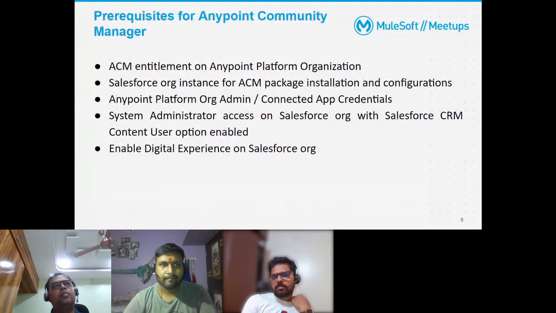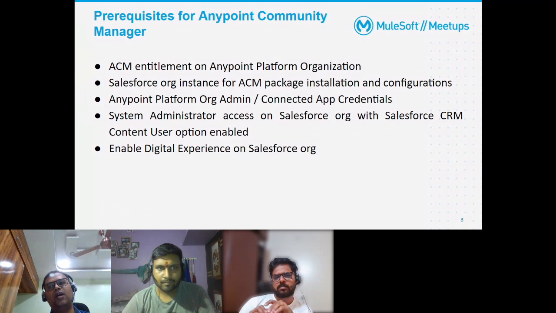No, I mean that needs to come from MuleSoft only. I mean that should be a fresh thing. With the new version that is coming, I think API Experience Hub, I'm not sure whether that got released or not, because last month I heard that it's an enhanced version of ACM, API Experience Hub. There, I read that you can use any Salesforce instance. So that is what I got to know.